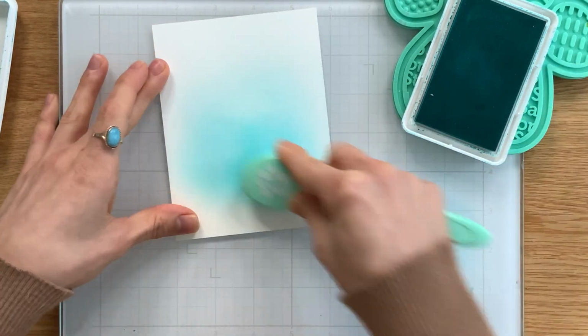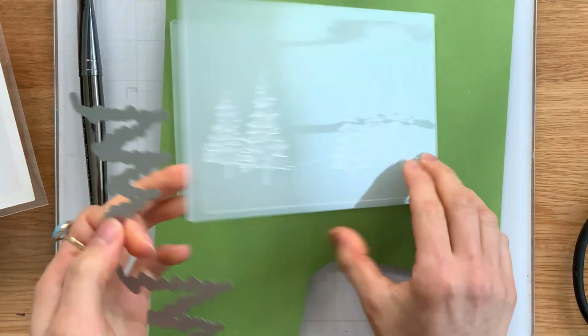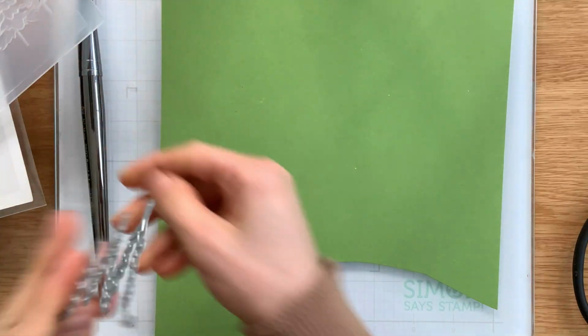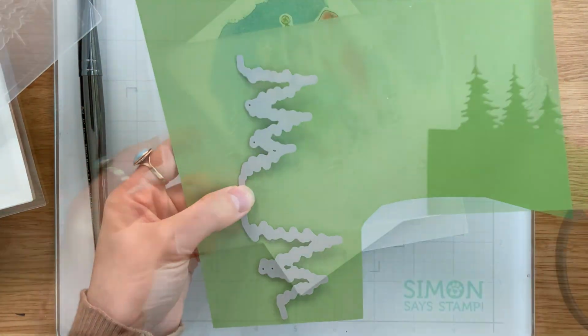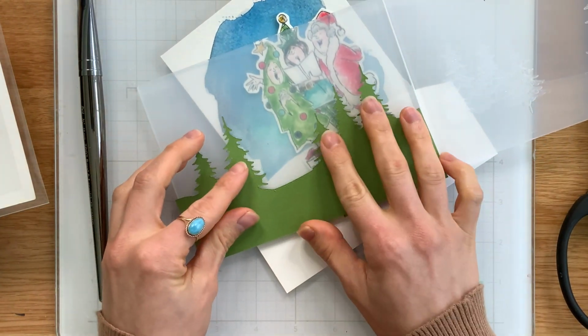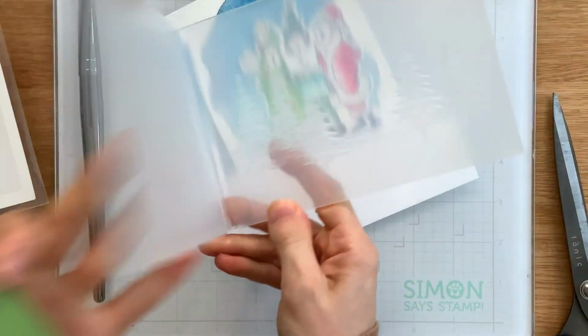I want to place some trees inside of my scene, so I'm going to use this embossing folder from Simon Says Stamp. This is the Pine Landscape embossing folder, and it has a coordinating die. I always like to die cut my image first before actually embossing. So I've die cut the pine landscape and then placed it in the embossing folder and ran it through my machine, so I have these beautiful embossed trees.